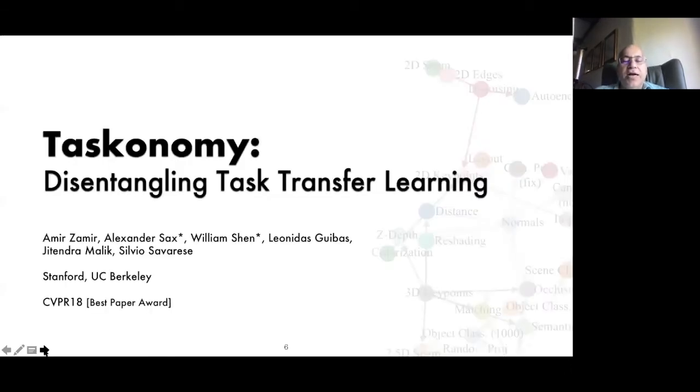So I want to start by talking about this work, Taskonomy. This is work from a couple of years ago, and Taskonomy is supposed to remind you of taxonomy, where we have these hierarchies, which normally we deal with, but here we are considering the hierarchies between tasks.